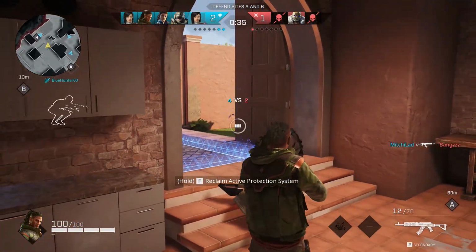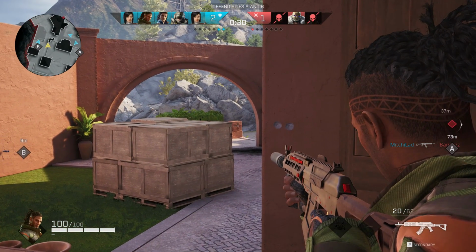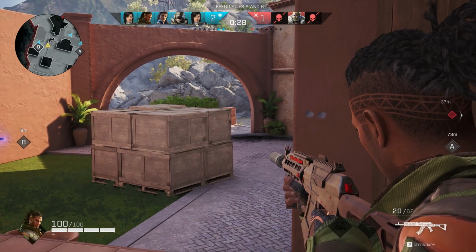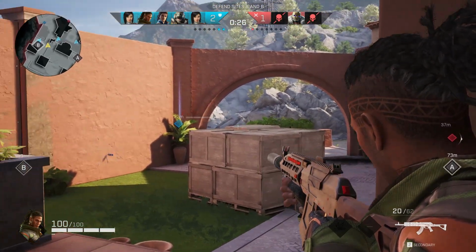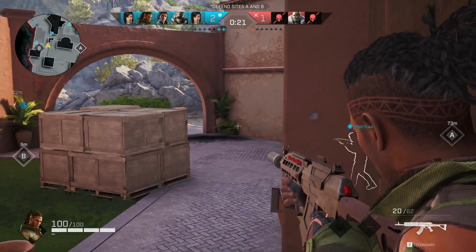Let's reload. Very tight one. Enemy spotted. Go here. Need to give them a location. Need help.